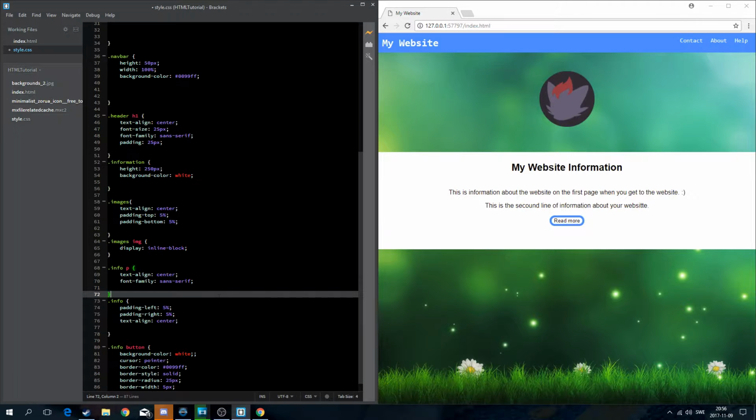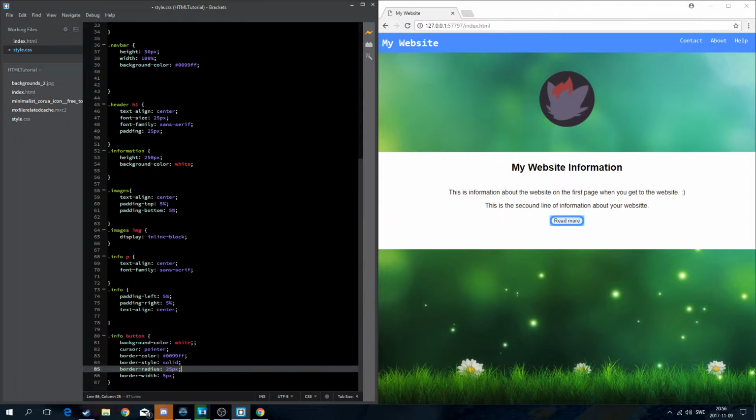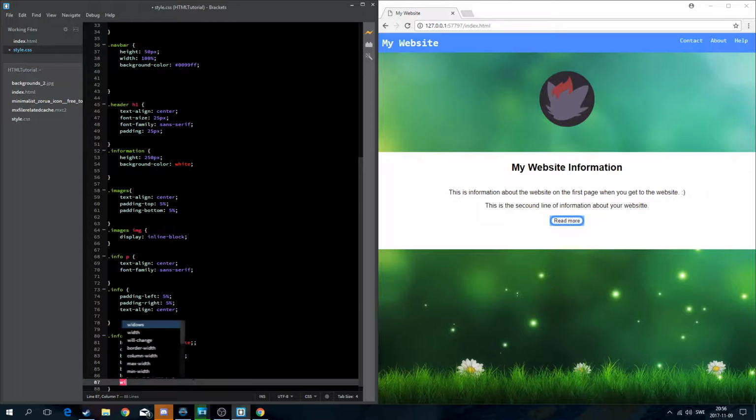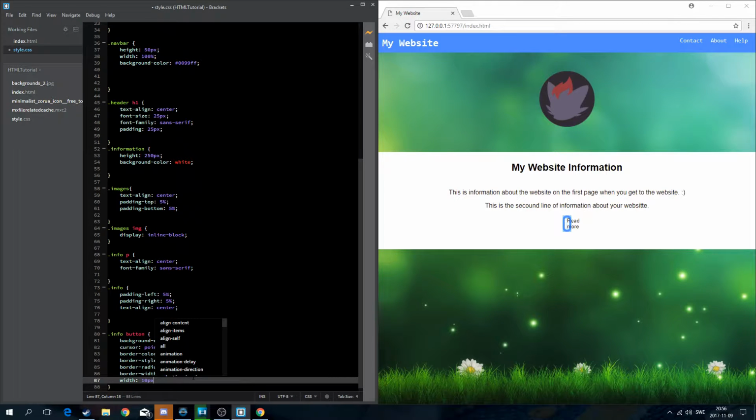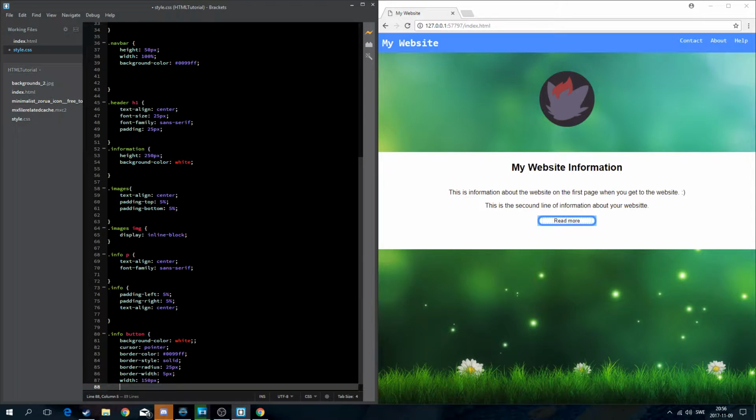I've just fixed it. And then you have the width, maybe 10 pixels, and the height. Oh no, width can't be that. It has to be like 150 pixels, and then the height should probably be like 100. No, I'm just kidding. 25, 30, 40, 30 pixels. There we go. And now we have that. Read more.